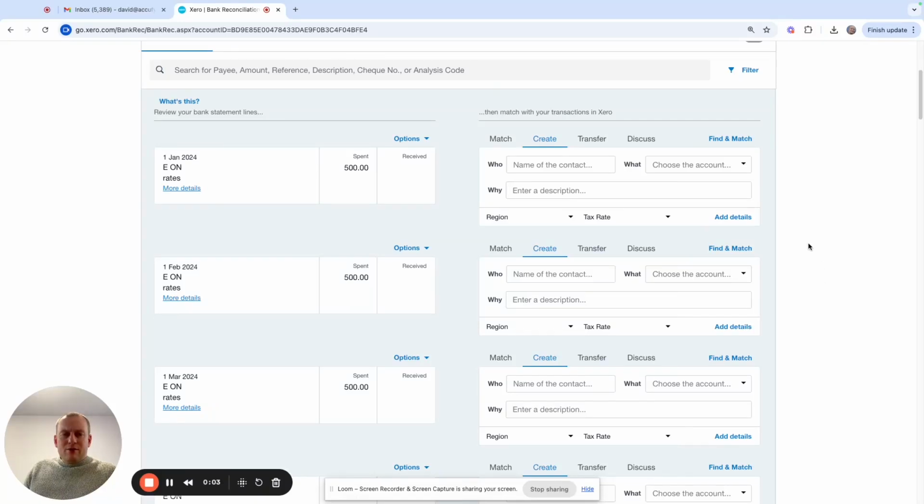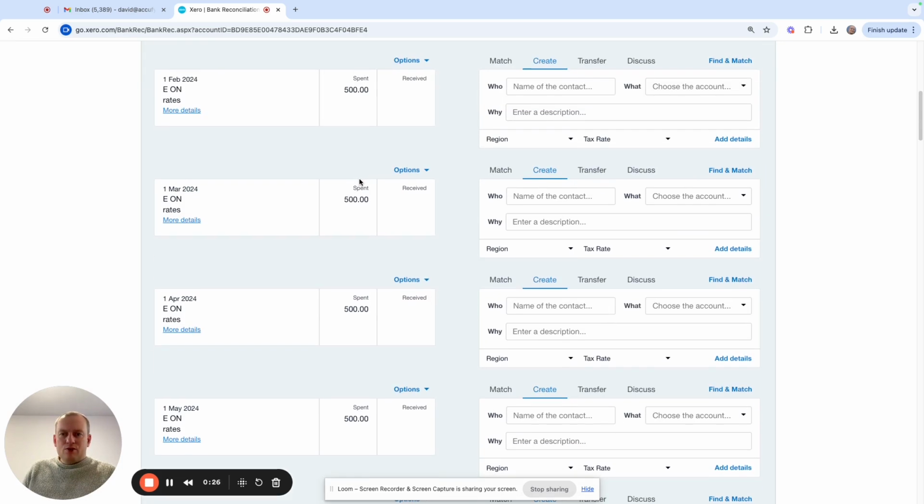So I'm just going to show you in a demo now how you can fix something that happens quite frequently in Xero: you accidentally post a transaction to the wrong accounting code. If you're using either a rule or some of the ways I'm going to show you now, it could mean that multiple transactions are posted incorrectly, and there's a really quick and easy way to change them. So what I'll do now is show you through a demonstration.